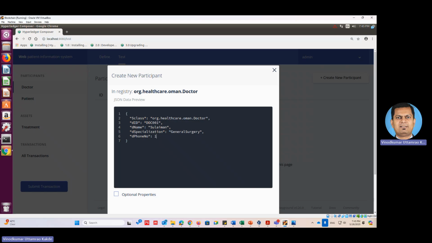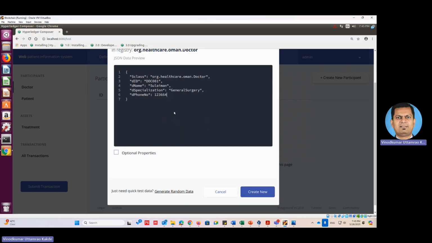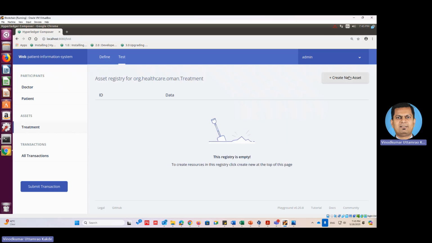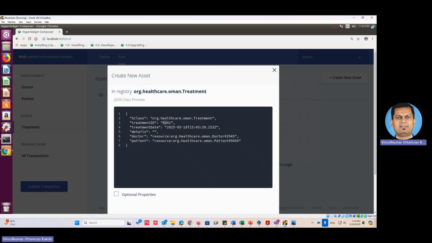Phone number is this one. So if I click on add, the same thing what we were doing there is pushing the values. Doctor is also added. Okay, so treatment also you can create a new asset. Treatment ID say E001. Treatment date today.